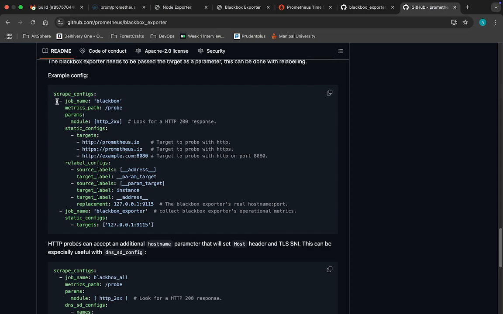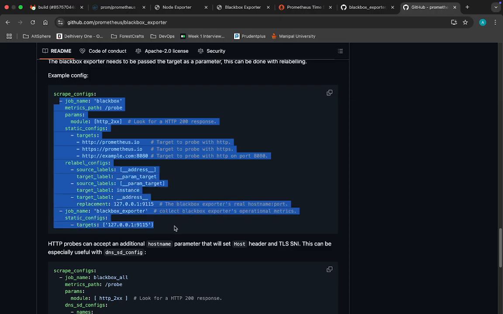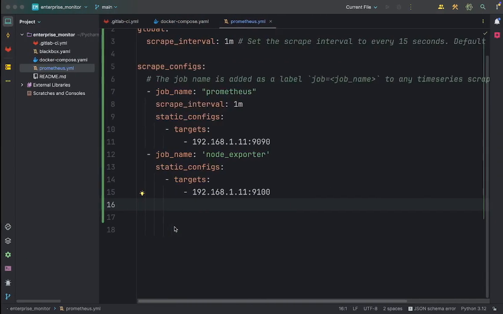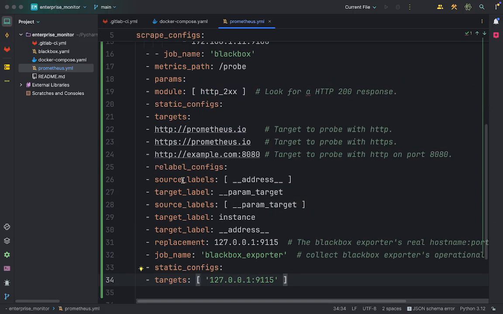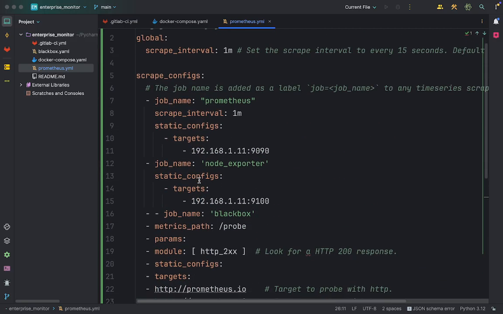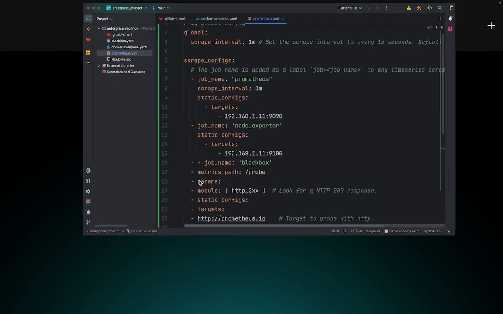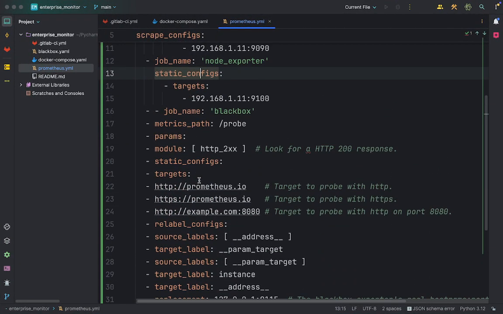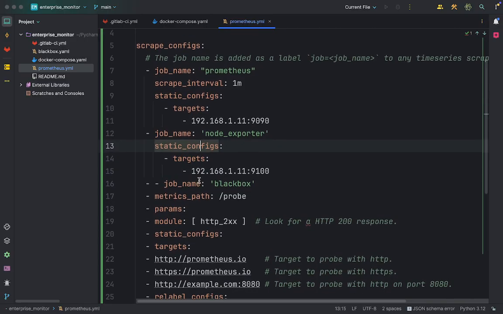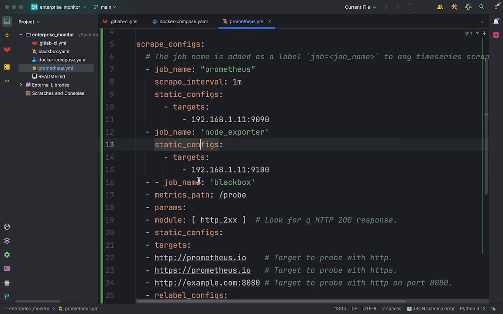Now copy from here itself, otherwise it will have some issues. Okay, so I've added the Blackbox as well. But looks like, is this correct? I don't think it is correct.